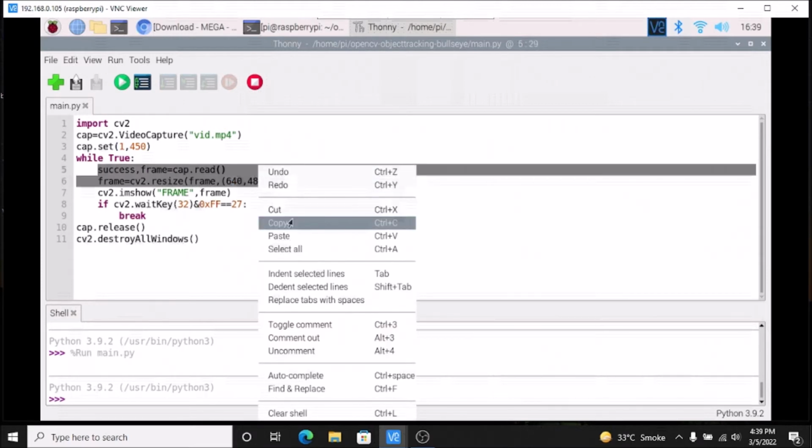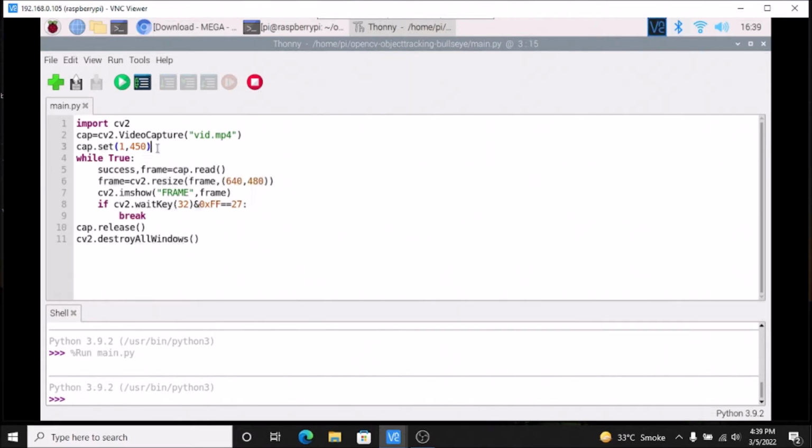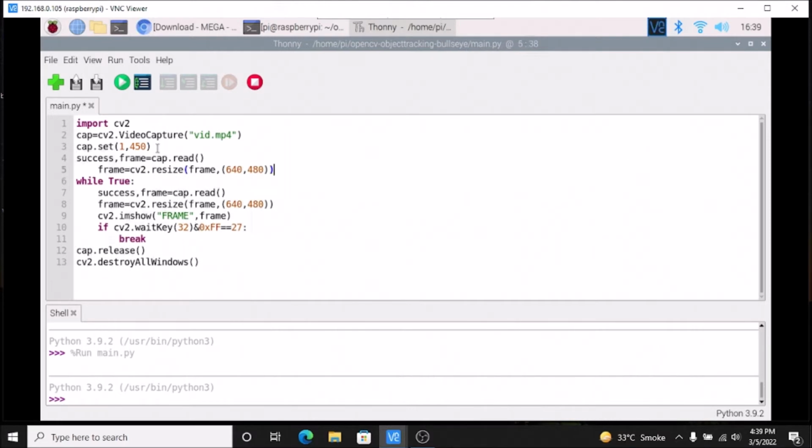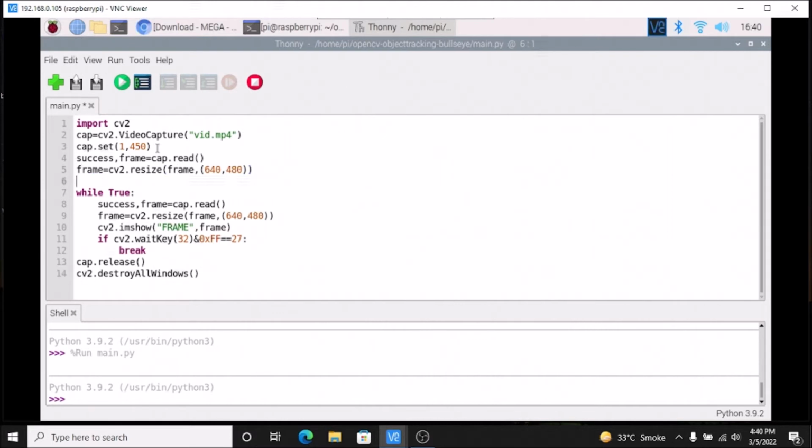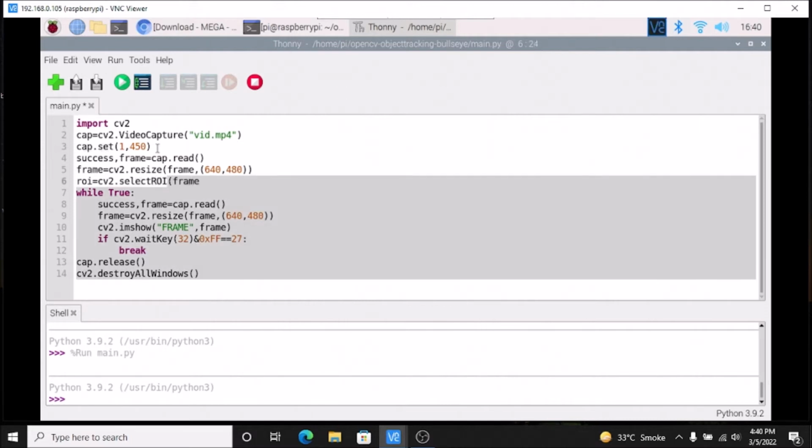So copy it, and here we are going to mention it like this way, and then we are going to say ROI. So ROI is equal to cv2 dot selectROI, and we need to pass our frame, then we are able to select the region of interest area.